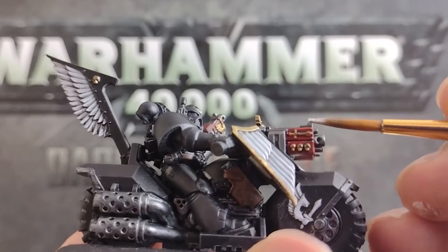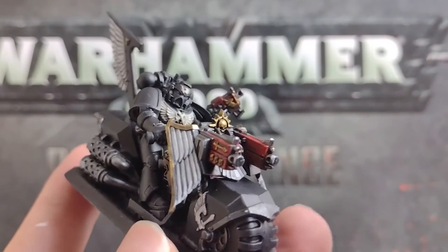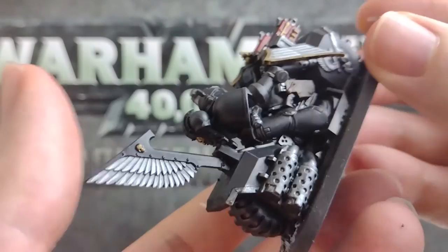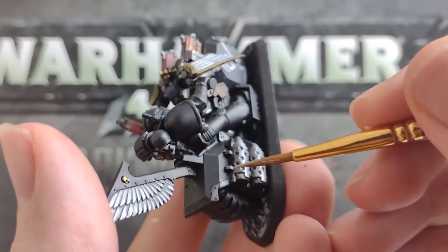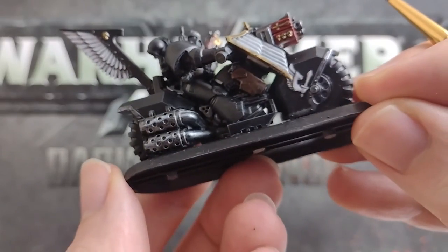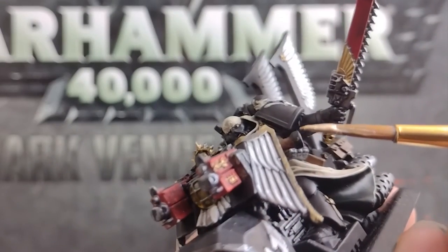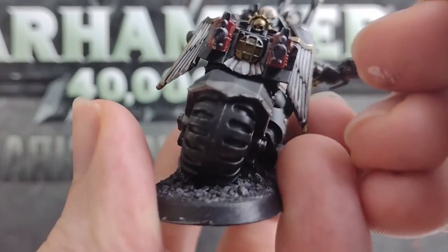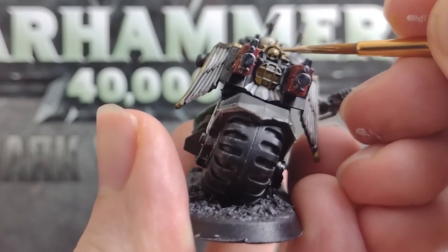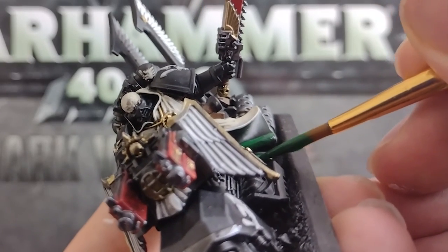Get silver paint next and use it to pick out some raised areas on your metallics, like along the edges and tips of these bolt guns on the front of this bike. We can also use this paint to add some highlights to the other metallic parts along the bike, and create some scuffs where the exhausts for example may have been dropped or scraped along the battlefield — just a few bits here and there will be enough to sell the effect. We can also add a little of this silver into our gold paint, and then use this to similarly highlight the edges and most raised areas on anything we've painted gold, such as the sergeant's chainsword and medallion. This will also help to reestablish a little of the shine that may have been lost during the wash stage. If you painted the inside of the sergeant's cloak green, we can also add a highlight on those raised areas too, so they stand out and look as though the light is catching these parts but leaving the rest in shadow.